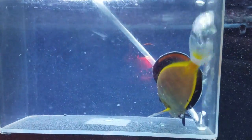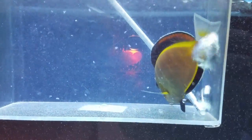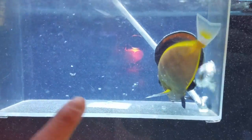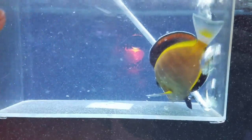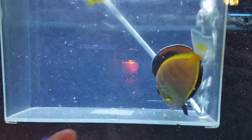This is really important for them. You can already see the flukes falling off — we're only a minute in and you can already see them flying around. They almost look like little white sesame seeds flying all around. That other guy is not in the dip, he's just hanging out wanting to be a part of the party.